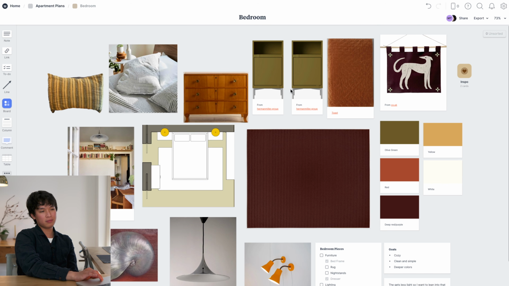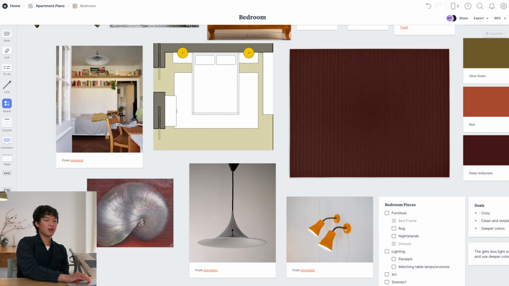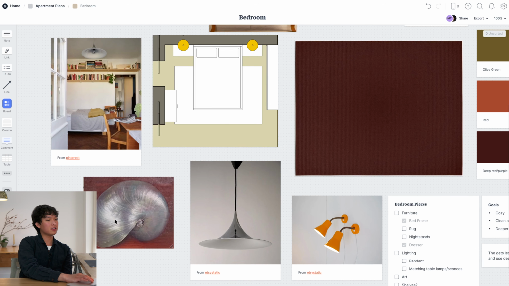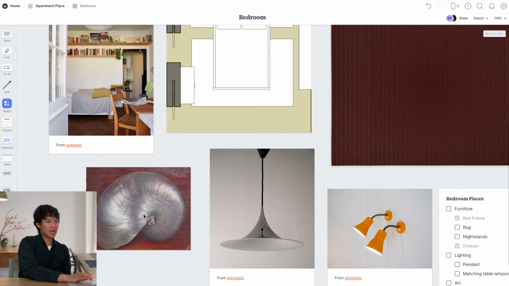But yeah, we're not going to end up getting these for sure because they're too expensive. Okay, this is an art piece. I went to my first ever art fair because my friend was showing in an art fair, and I saw this shell and I thought it was just the most beautiful thing ever. It's an oil painting, but the detail and the luminosity of it in person was insane.